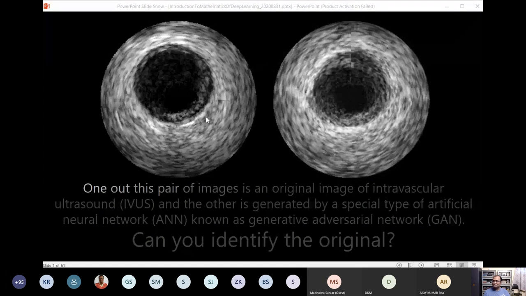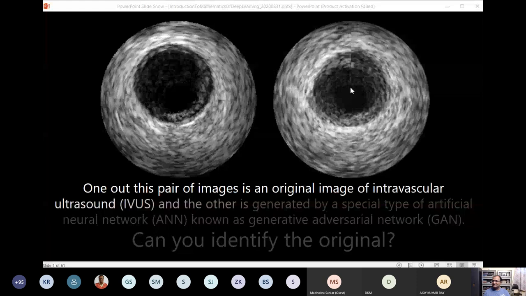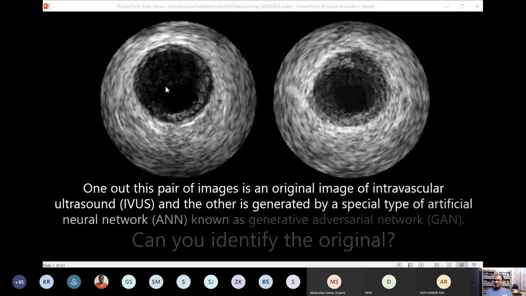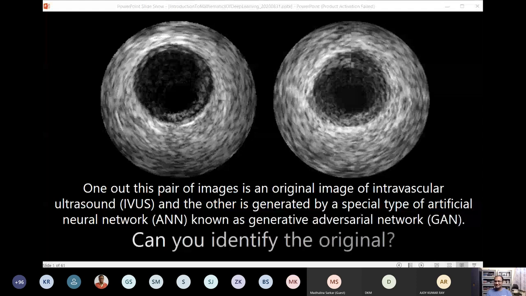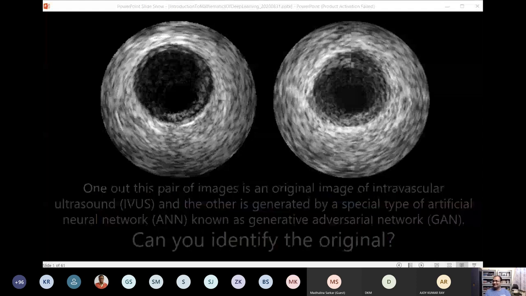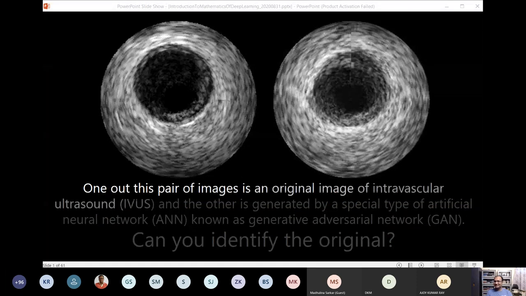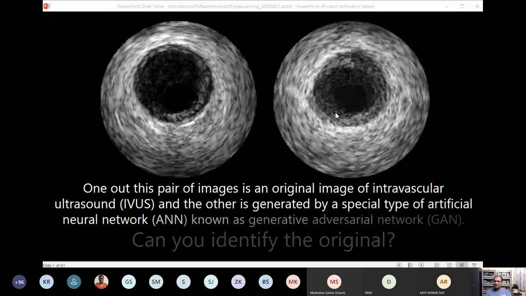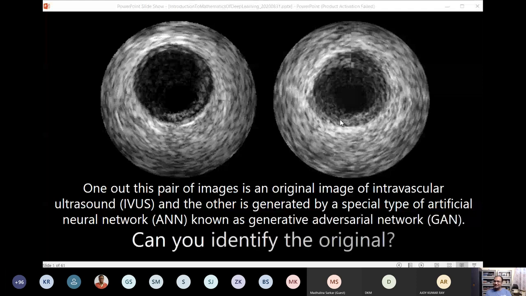Okay, so now let me show you. On the right one, you saw a kind of split at the 12 o'clock position, exactly in the middle up. If you look at the one on the left, at the 3 o'clock position, you would see a similar kind of cut line. And on the right one, at least in the middle part where the lumen is present, you see much richer textures. So the understanding is that it's possibly real.